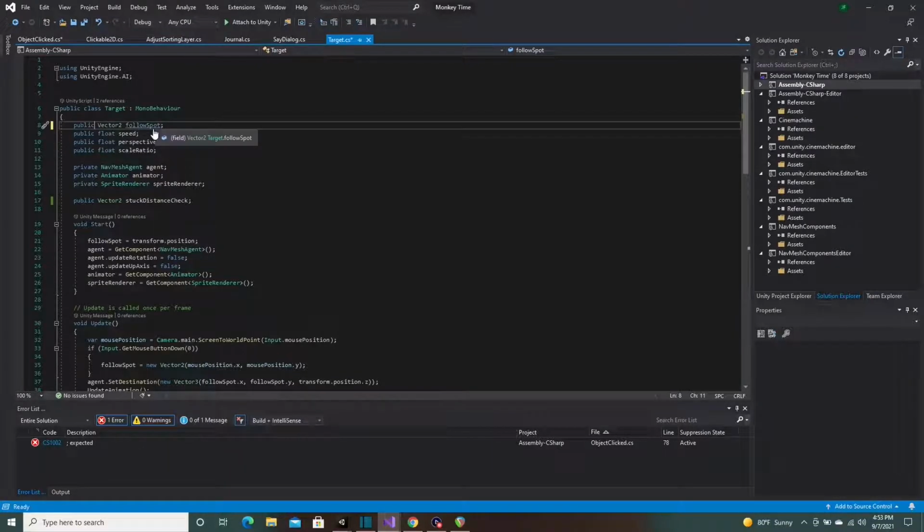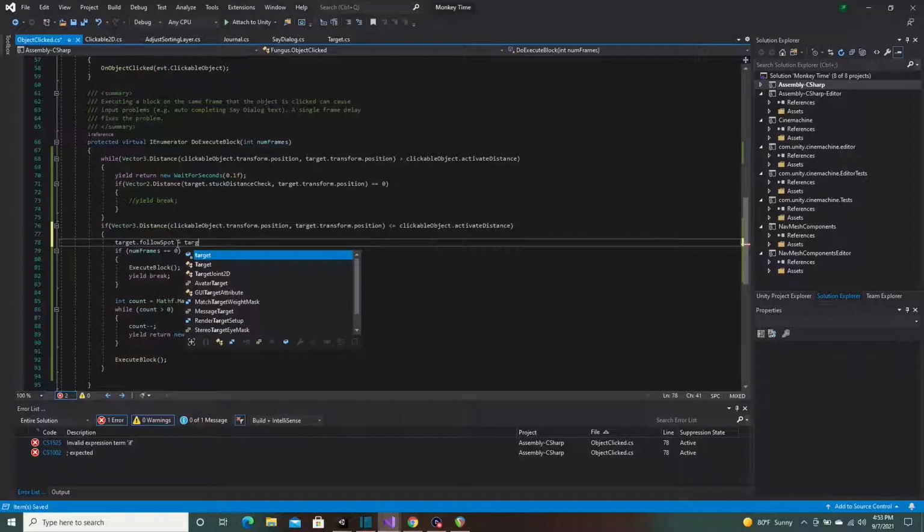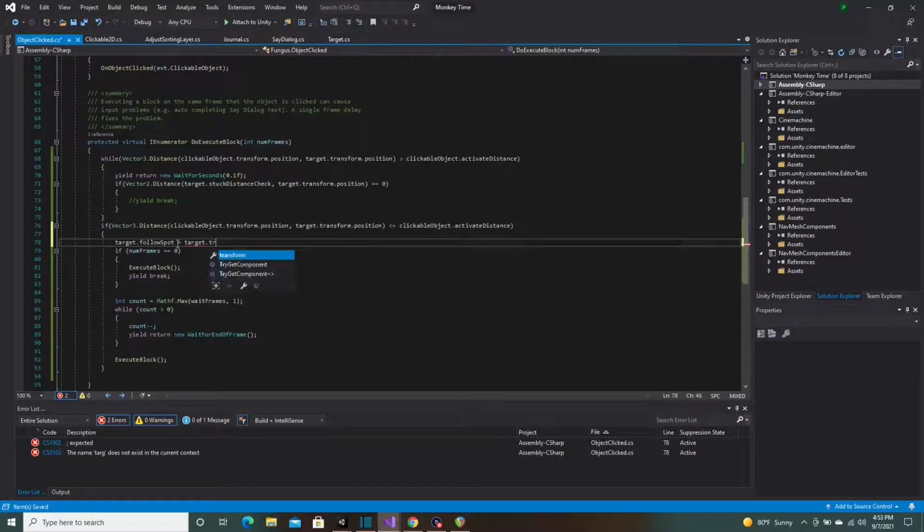I'm going to save this script. We're going to go back into the object clicked script. And now I can reference this follow spot. I'm going to say target.followSpot equals target.transform.position.